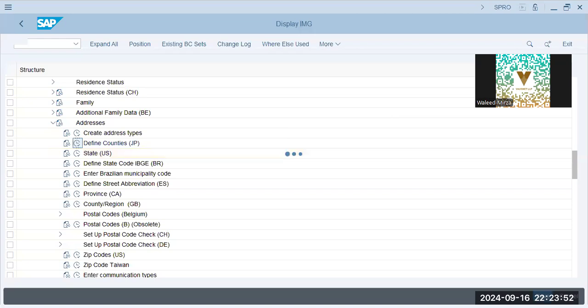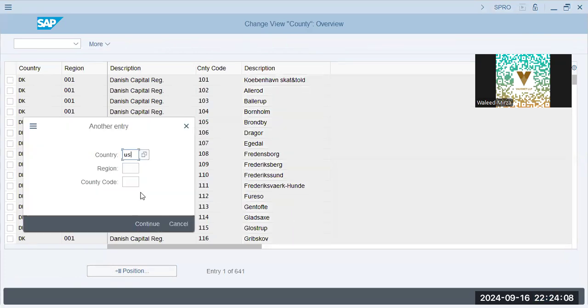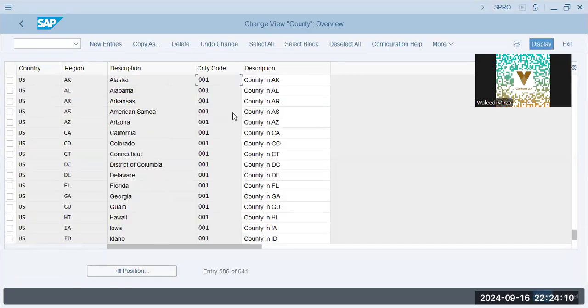We can have those own counties as well. Okay, country US, and we have these many counties. County codes are given. So there can be many county codes.